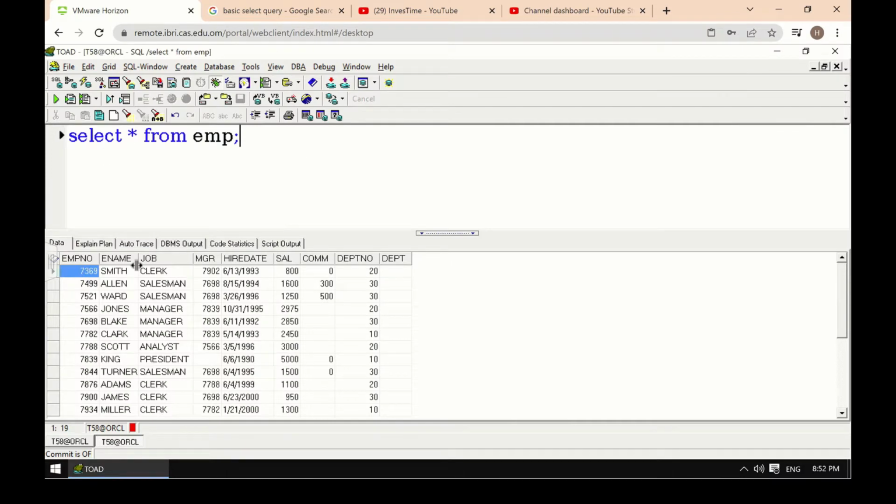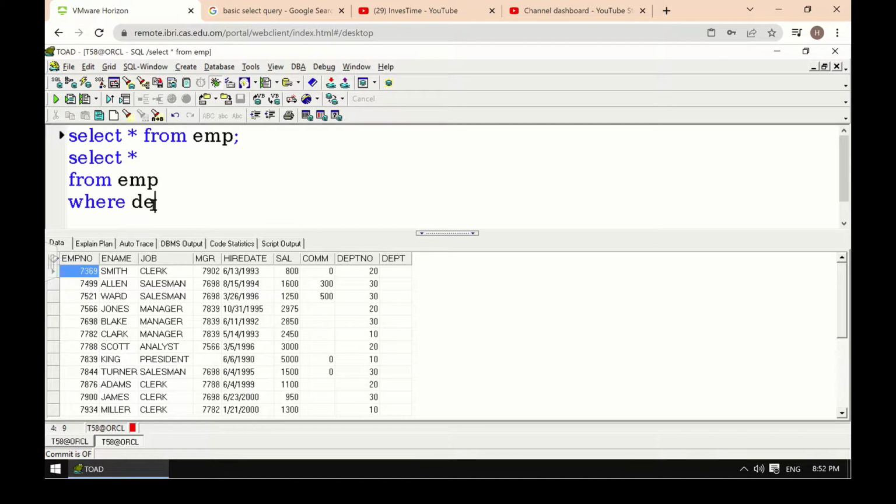Suppose I want to display all the employees who belong to department number 10. So I have a condition here: I want to know the details of employees who belong to department number 10. So the condition is department number equal to 10. Any query, you have to start using three keywords: select, from, and where. Now what do you want to select? You want to select all the employees, all the details, so you need all the attributes. So give a star. From here you have to give the name of the table. The name of the table is EMP.